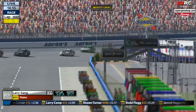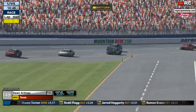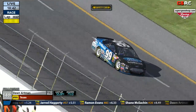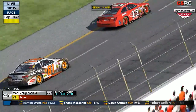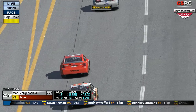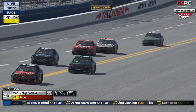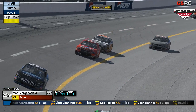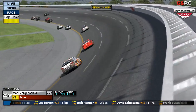Yeah, and he had the 99, and I want to talk about this for a moment. That's Don Artman. Don Artman is a lead lap car. So Don Artman went by. He was clear by a couple car lengths, but you got to feel that maybe Jorgensen's a little frustrated. He is a couple laps down, but he's able to run that machine in packs of 2, 3, 4 wide even at times, and hold the line. And it seems kind of strange that machine would go to the apron, and that's a long back straightaway. You get down below the yellow line, you can slowly creep your way back up. That wheel just goes hard to the right, hard to the left, and goes around. So not sure what you guys want to make a call on that one, but it looked a little fishy there at corner number 2.